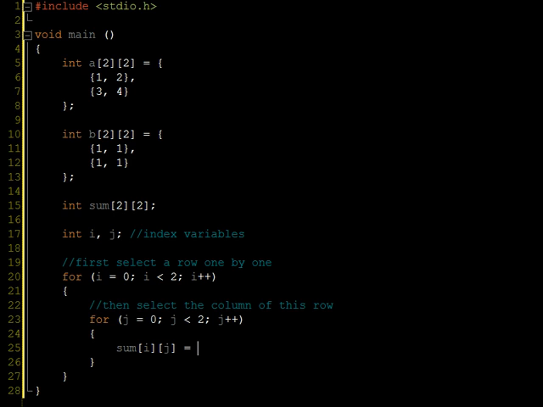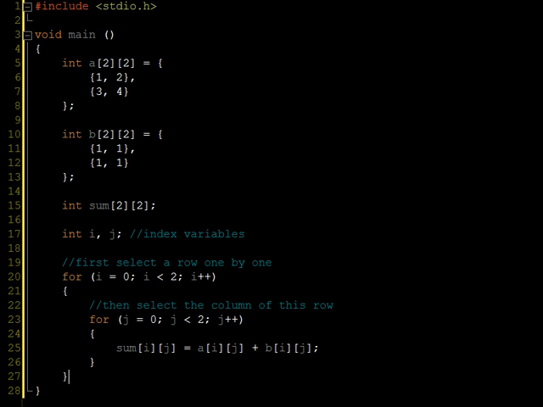So sum[i][j] is equal to a[i][j] plus b[i][j]. One by one we are going to select each element of A and B, add them up and store it in its respective position in sum, in the same position, right? So this way we are going to add up the sum.